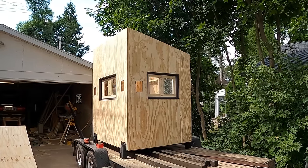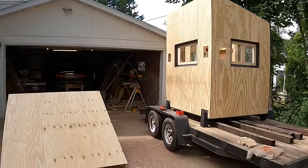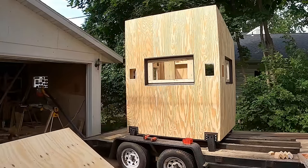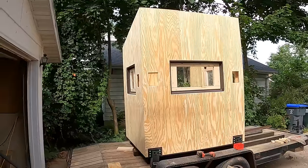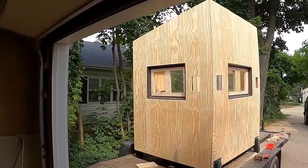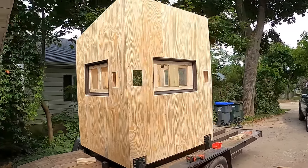All right, the at-home mock-up of this hunting shack is almost completed. Still got a little more details to do. There's the roof, but I'm ready to take it apart and get it ready to haul up north, because pretty much everything else I should be able to do up there without too much of an issue.